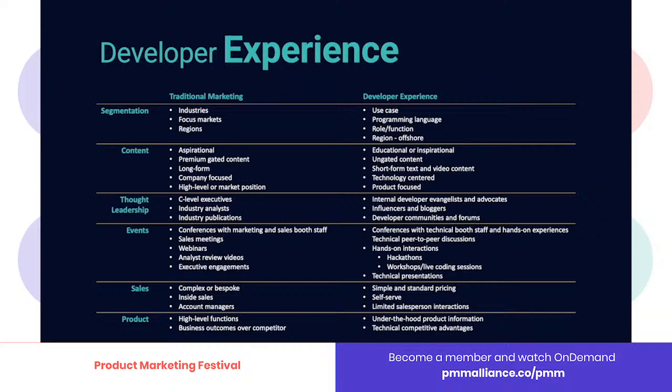When you develop content for other audiences, it can be aspirational and you can gate much of your premium content. That doesn't work for developers. You want to focus on ungated content such as blog articles. And whatever you produce needs to be focused on your technology and your products.